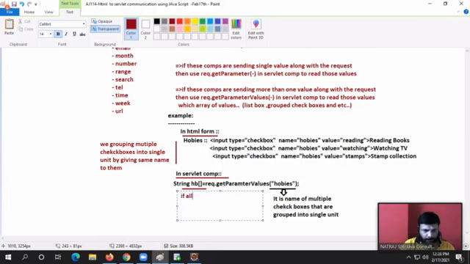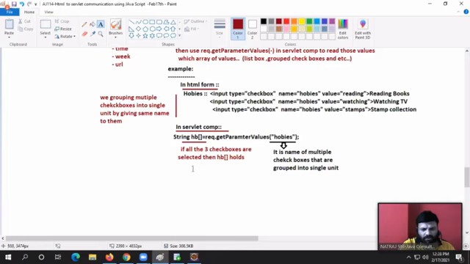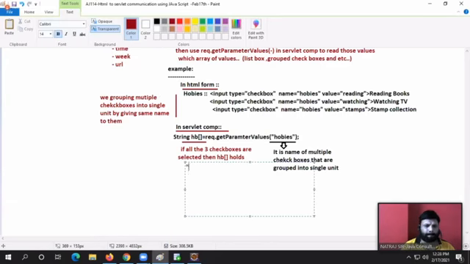If all three checkboxes are selected, then the HB array holds reading, watching, stamps as the element values.